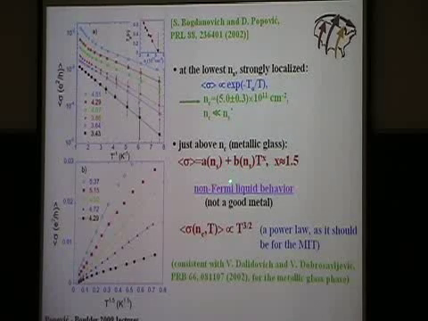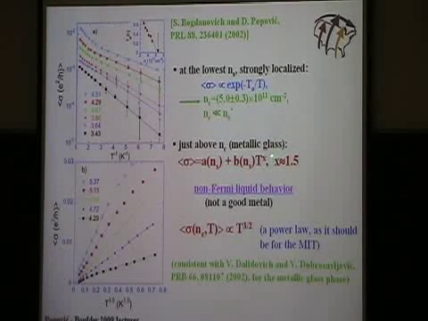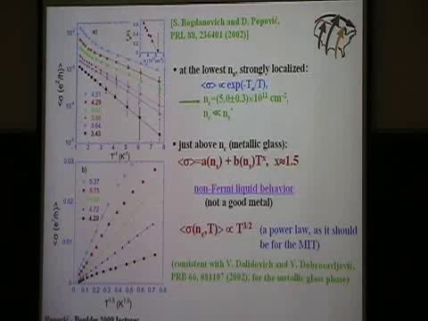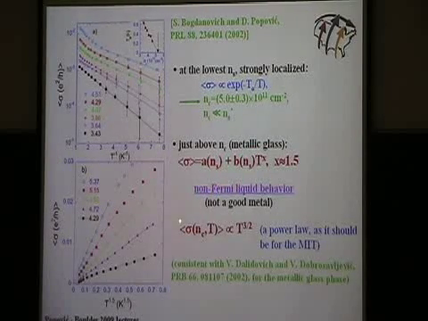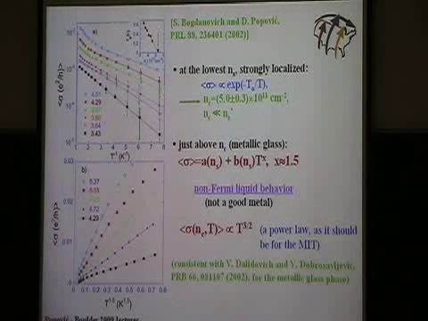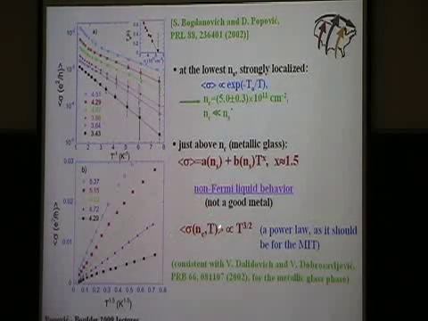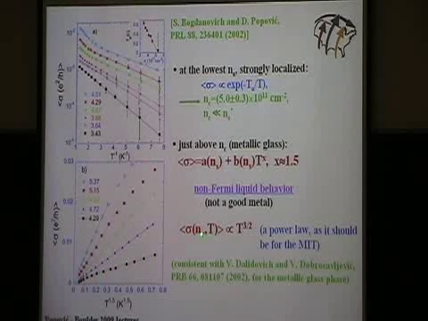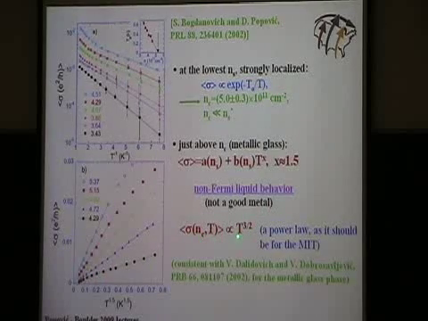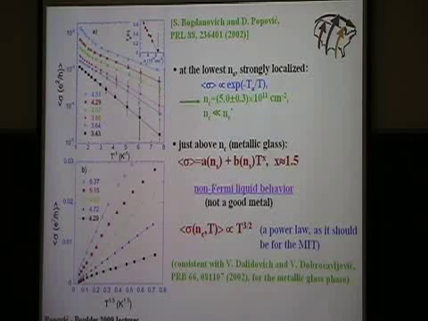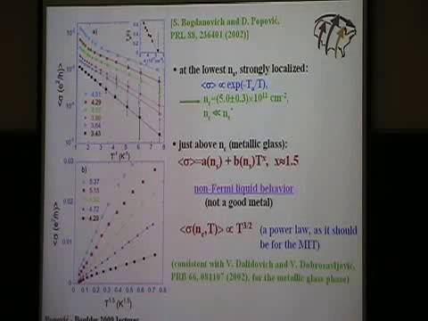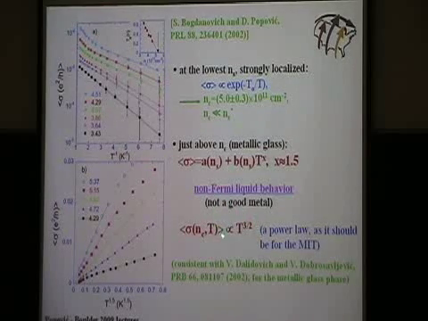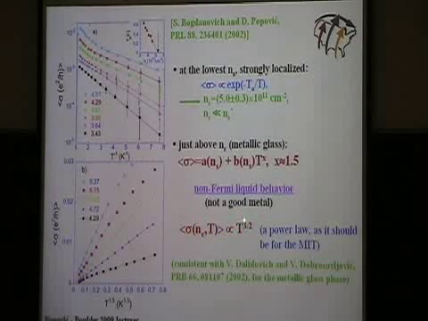And for Fermi liquids, you expect to get an exponent of 2. It's supposed to be T-squared temperature dependence. So this is one signature of non-Fermi liquid behavior. And one good thing is that for the critical density, we get a power law temperature dependence, which is what you expect in the vicinity of the metal-insulator transition. You need to get power laws. So in general it is okay, but it was strange.